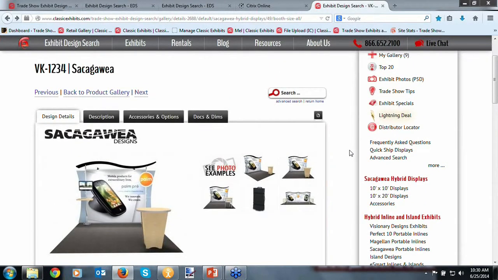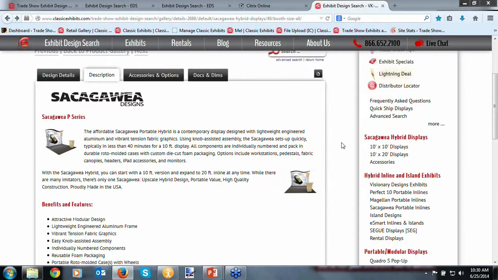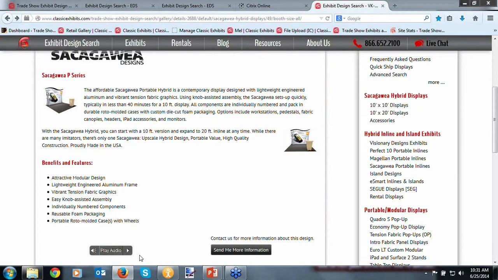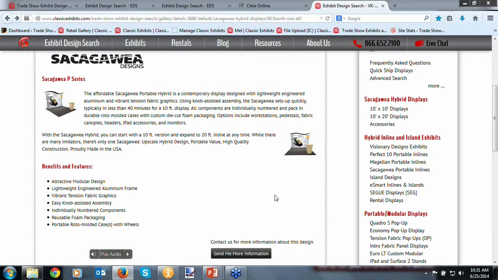So that is that first level look of what your client needs. If your client says, I think I'm really interested in this product, can you tell me a little bit more about it? The next tab is the description tab. Within that description tab, there's more of a paragraph-form description of that particular product that mimics a little bit of what the audio clip would have been. It gives them the benefit of features. The audio button is there as well, and there's also a send me more information button, which is pretty much the contact information.